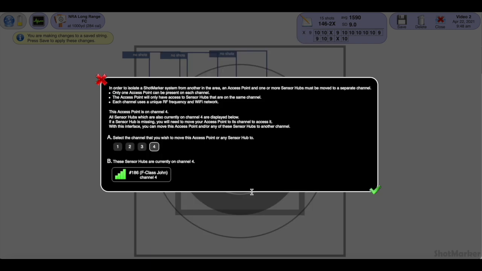Switching channels. So this is a little tricky. He's done a much better job over the last couple updates. This has gotten a lot easier. You just have to make sure that your channels correspond with your sensor hubs. And if I were to change this, I'm not going to because I'm making the video, but you would click on this and then you'd want to make sure that you switch this to channel 3 as well, or you would click here and click to channel 3, and then you'd have to make sure you switched over your Wi-Fi to Shotmarker 2 or Shotmarker 3, or I'm currently on Shotmarker 4, as you can see here. So that's important, and he does a good job of spelling it out. It used to be a little trickier.